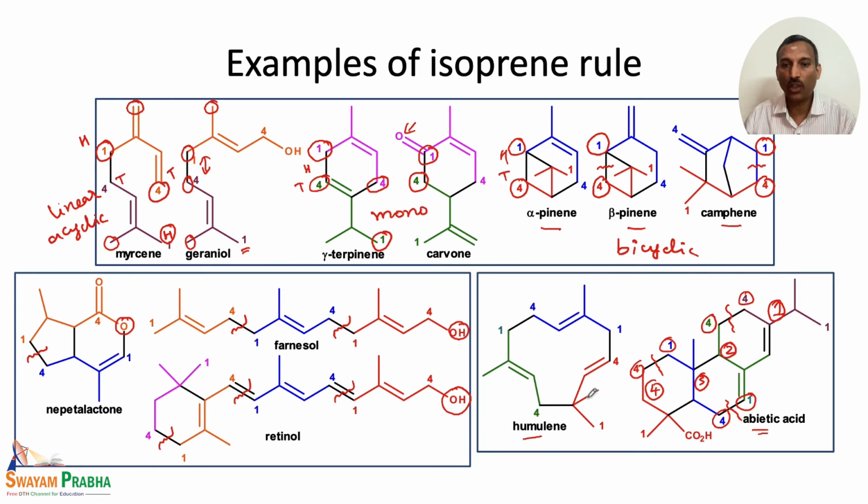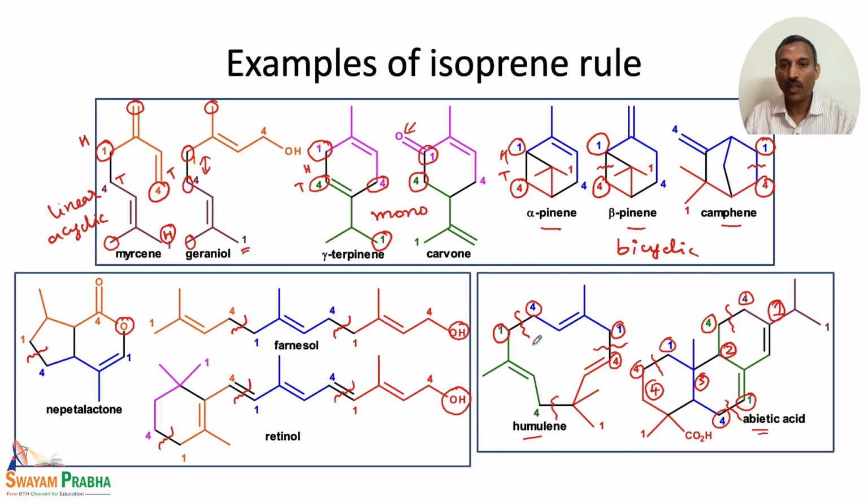And when we look at humulene, here we have the head and tail. If you look at here, this is the head and this is the tail. So this is one combination. Here again we have the head and the tail combination. And the next one is here, only the tail to the other carbon is actually attached here.